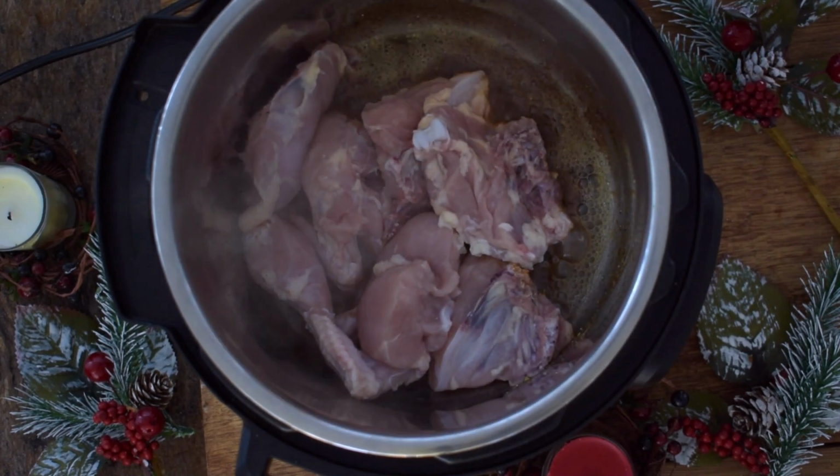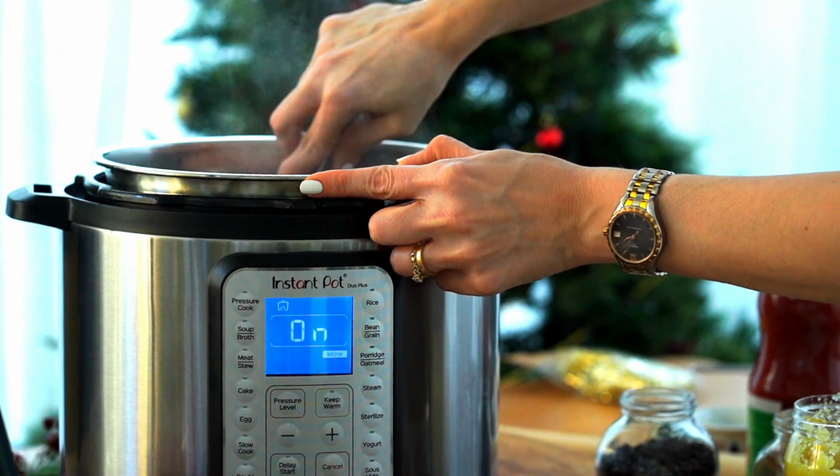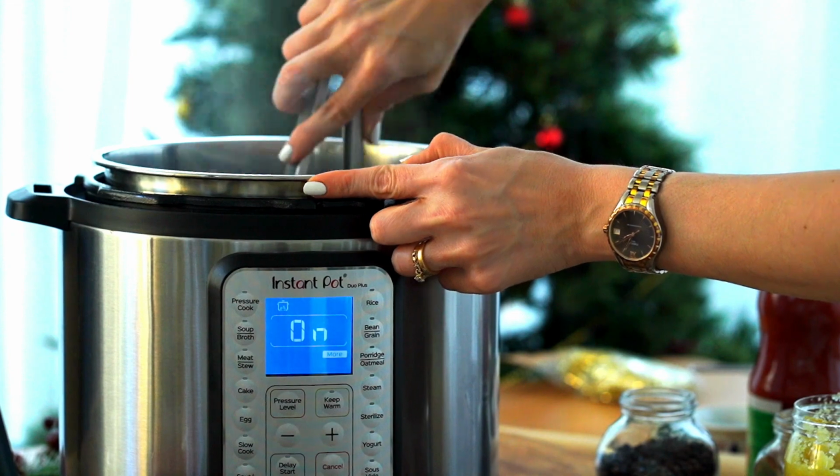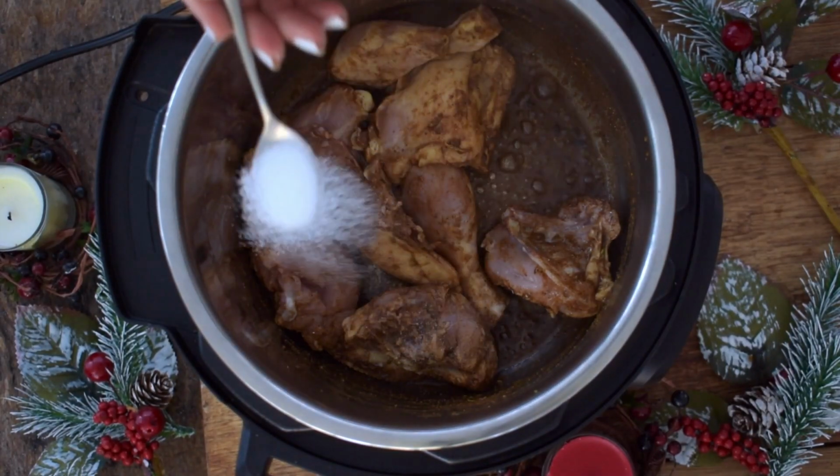So I added my chicken. I've used 8 chicken pieces, which was basically a whole chicken cut up. And you want to just make sure the chicken gets well coated with all that lovely spice. It's not so good at this point.